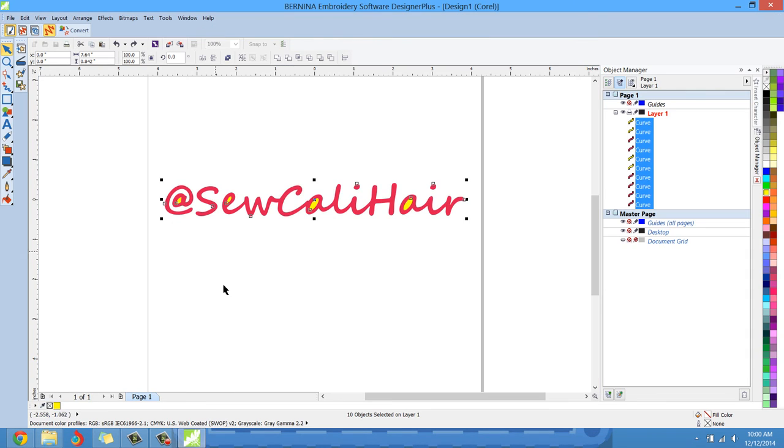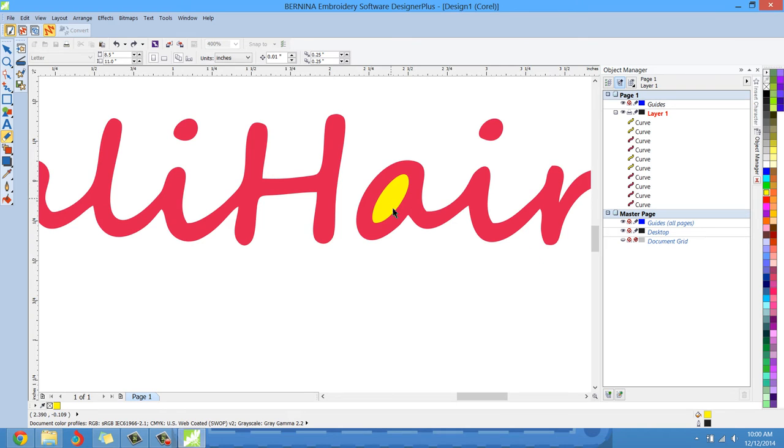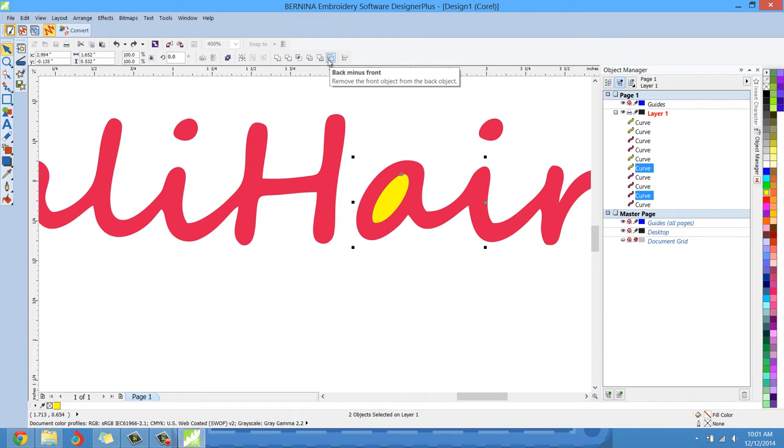So let me go back and I'm going to show you. I'll zoom in here and show you a before and an after. If I select this object here, that yellow one, you can see this is a solid object. What I need to do is select both of them. So I'll select my yellow, and I'll hold the shift key while selecting the pink. You can see in the object manager over here, two items are selected, two items that overlapped. When that happens, you also get some trimming and shaping tools up here that are now available to you. But you have to have two objects selected, not just one, or else you don't even see these trimming tools.